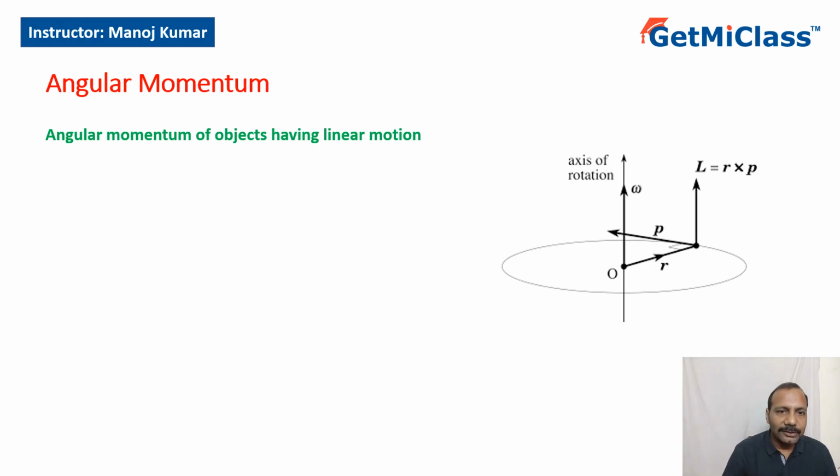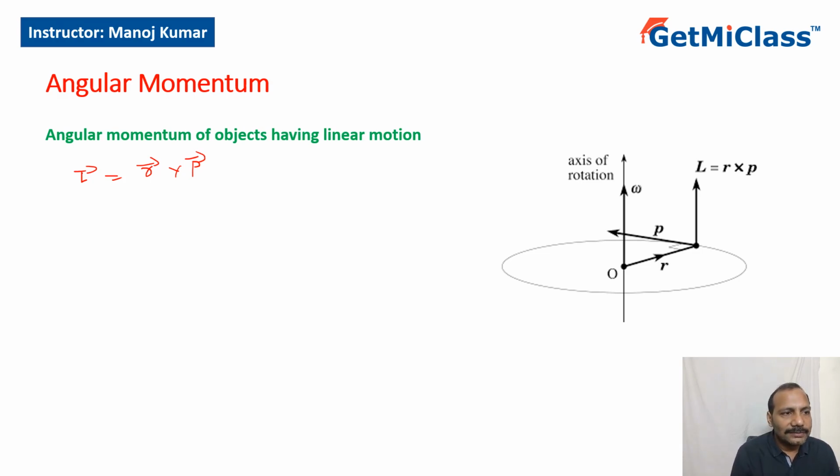So before getting into linear motion, let me consider a body moving in a circular motion as shown in the figure. Now at any point, the velocity of the body is tangential. So at that small point of time, I can assume that the body is in linear motion. And what is the momentum of the body? Momentum of the body is P. Now because angular momentum is moment of momentum, I can write L equal to r cross P. Right. Because it's a cross product, it's again an axial vector. That is, it is acting along the axis of rotation.